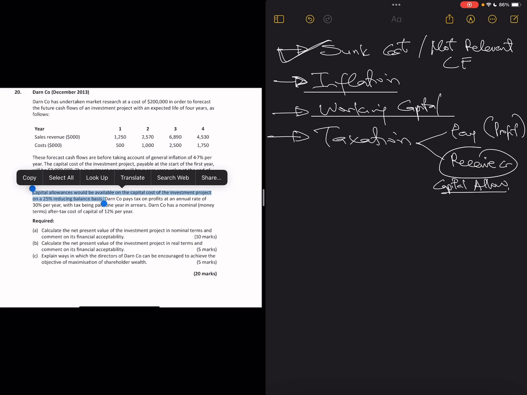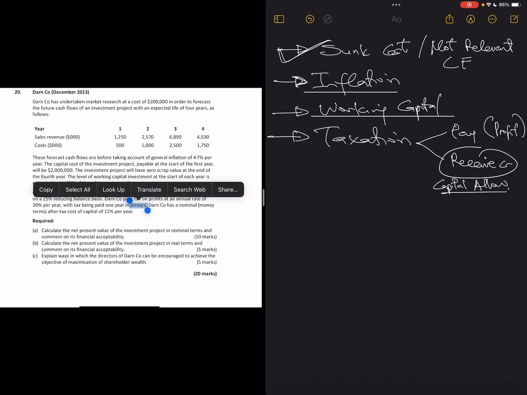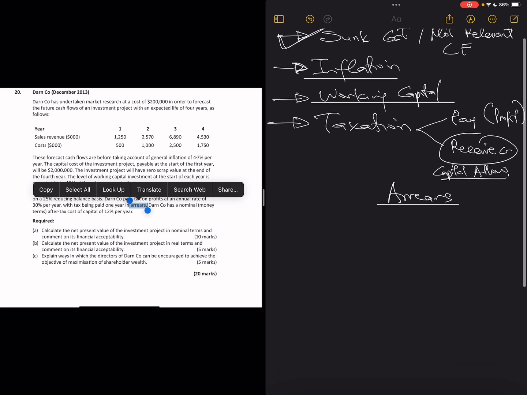And when we do that, they said the tax is paid in arrears, which, if you remember, I told you is another way they can confuse you: the way the tax is being paid. It's paid in arrears, and the way you plot tax that is paid in arrears is different from the way you plot the cash flow that is paid in the same year when the tax is due. So all of this we need to take into consideration. All these concepts are what we're going to be working with in this question.